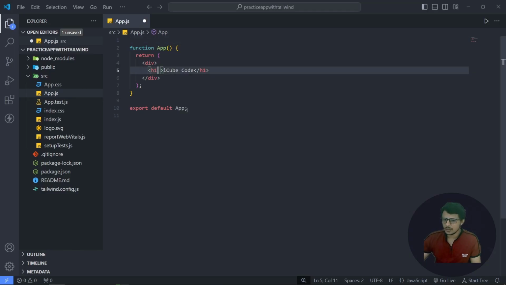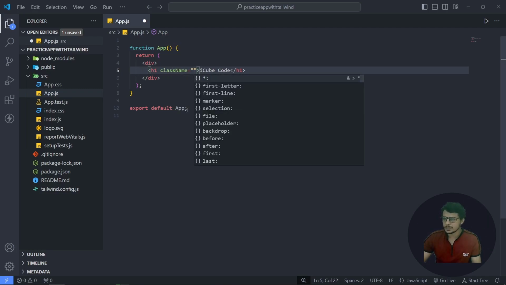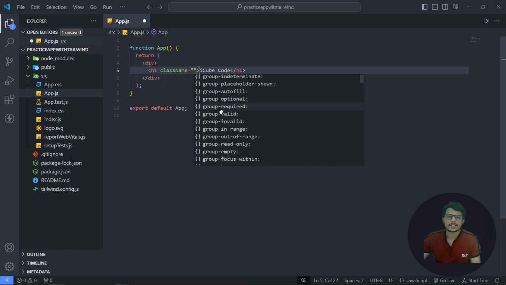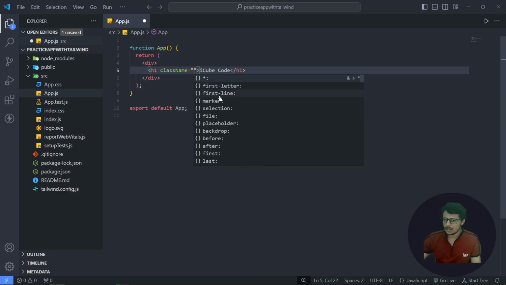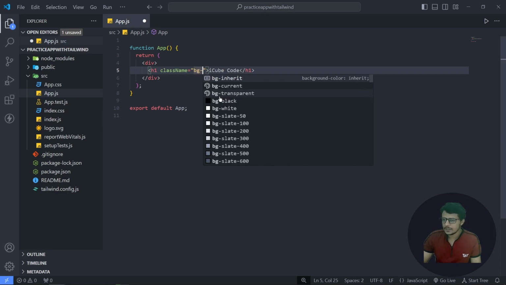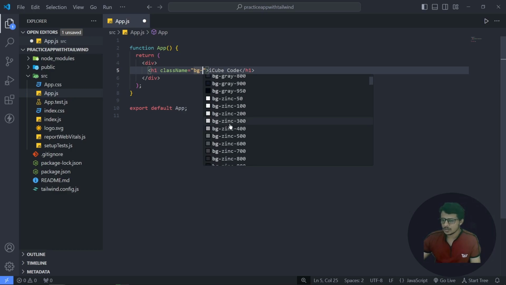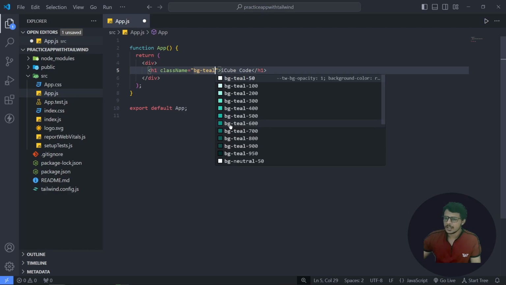So now what we can do here is add the className, and I'll press Control and Space, and you can see these are all the class names which are there in Tailwind, okay. So let's apply the background color. I'll say bg, hyphen, and you see the class names are listed here, okay. bg means background, okay, and you can get any color you want, okay. So let's say teal color, okay. And in the teal color you can see there are variants, okay. 50 to 950, they are showing the variants, okay.